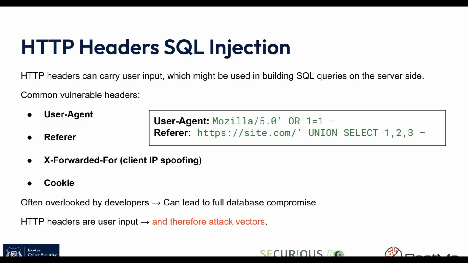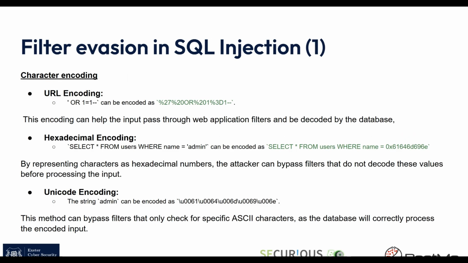So, never store user-controlled input in anything that could be compromised or that is confidential. Never trust user input. Never trust. All users are malicious. If you start from this premise, you will never have any issues when you develop your website. So HTTP headers are user input, therefore attack vectors.